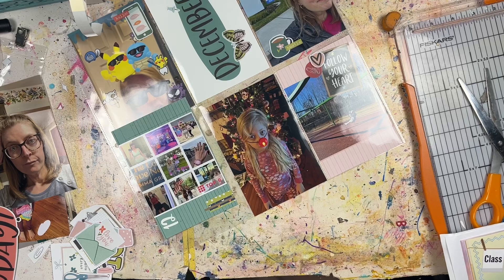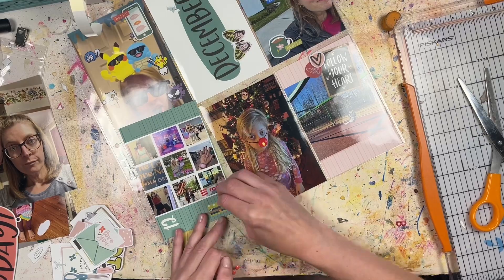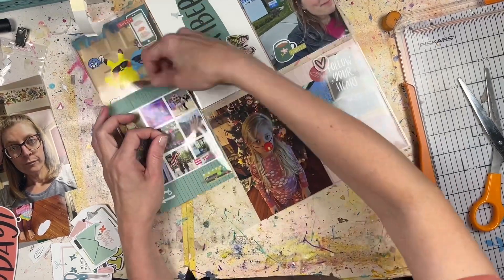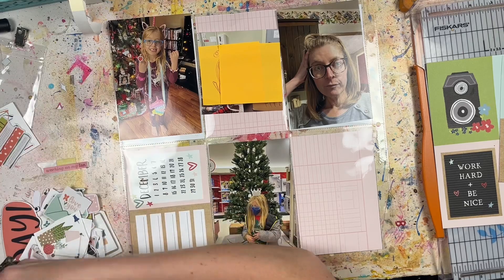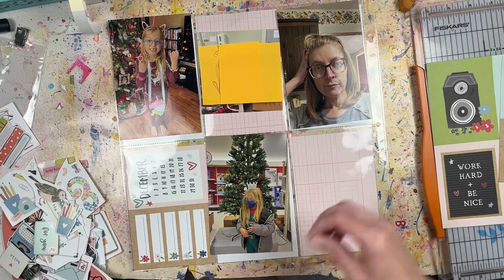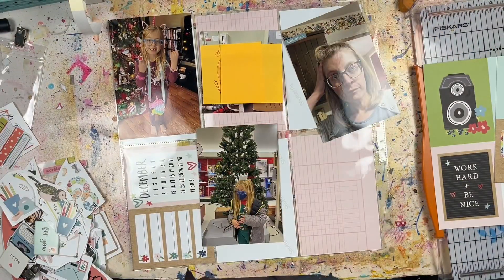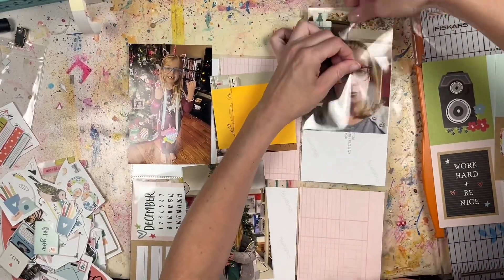On either side of it I have two four by four photos. One was printed in four by four — it's my Instagram Top Nine. It's really hard to find a Top Nine generator for free now because the official one charges you, which is super annoying, so it always takes me a long time at the end of the year to find a free site. The other photo was a four by six of my daughter going across a zip line at a local park we visit over the Christmas holidays near my dad's house, which I just cut down to four by four to match. I used the backing of the Simple Stories paper as my background for those.